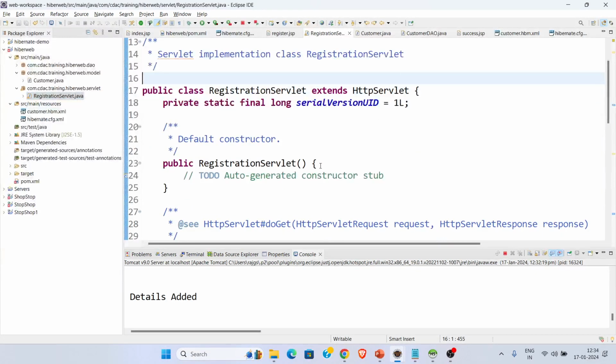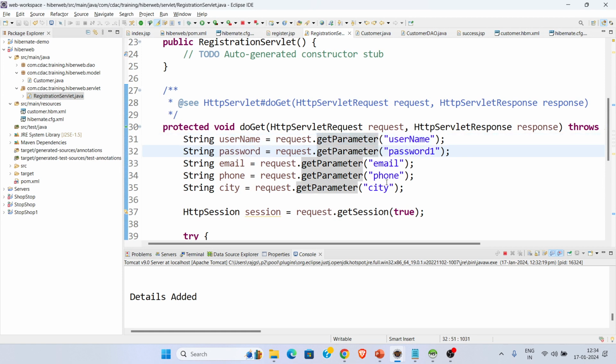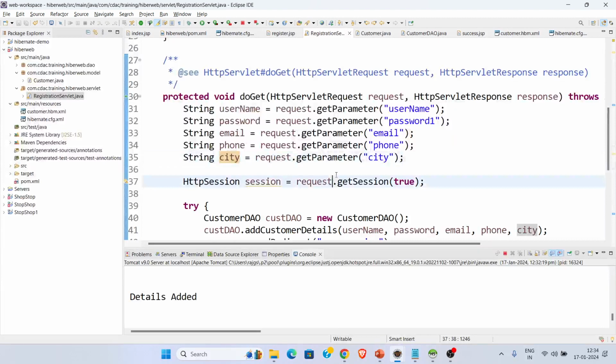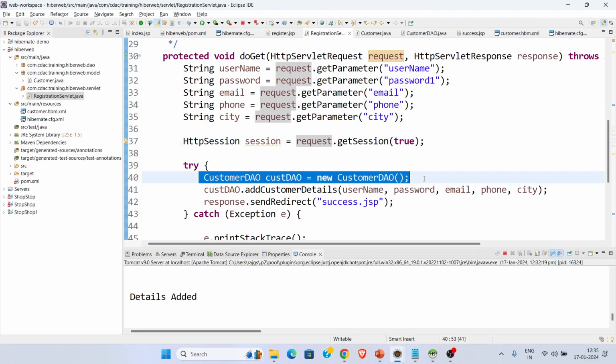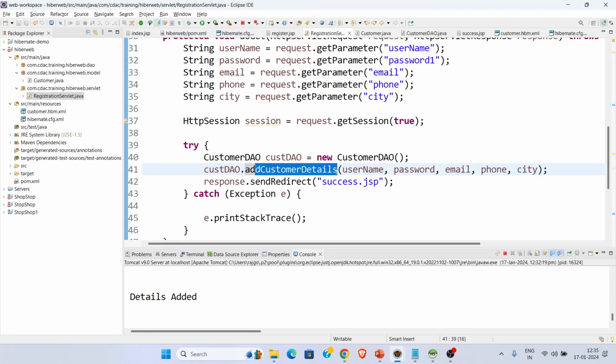From the registration servlet, we are fetching the values, whatever you entered in the form, and storing them in these fields. We're creating a new session and we are creating an object of what? The DAO class we created, customer DAO, and we are calling that method add customer details. And whatever you enter has been passed as parameters.